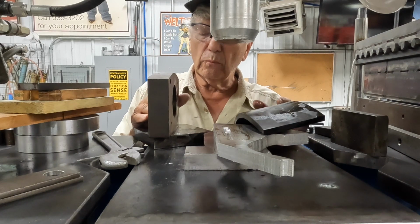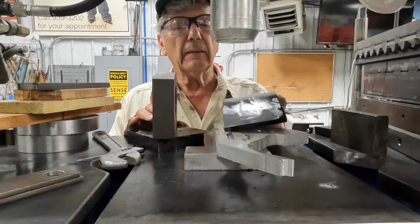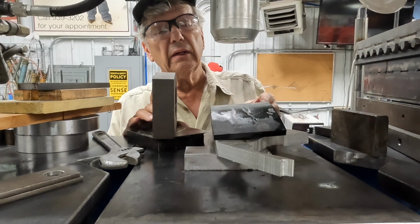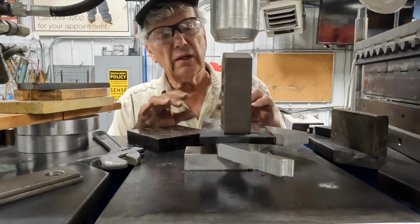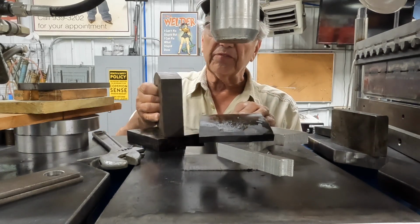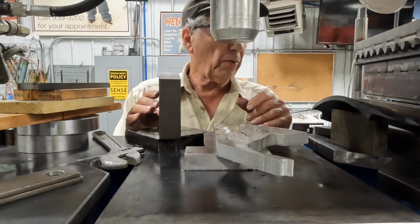Well, I remembered from way back when, many, many years ago, I had a piece made and I watched the guy use heavy rubber with just one side of the mold, basically this way here. So I had this piece of rubber, which is close to 1/2 inch thick maybe, and laid it on top and then pressed this on, used this to press down and mash it, and used the rubber to actually push it down and flatten it out, and it did a wonderful job. I'll show you a couple pictures of the finished piece, but anyway, I thought I'd just show you this, how I managed to get the final result on the part.